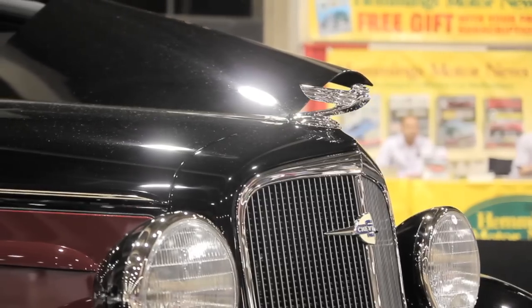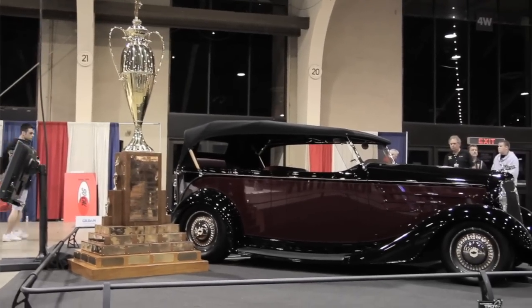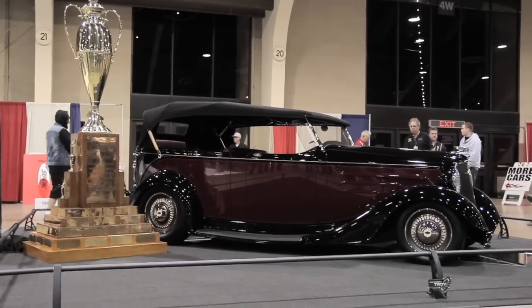This show is very important every year — I've been coming here 10 years and all the builders are here. It's the only indoor show, and honestly, even including outdoor shows, all of the top builders are here. We're all mutual friends, and a lot of times we do all the infinite detail in these cars to show our peers — we want their respect. It gives us another deadline to hit. George Poteet, I've been working for him a long time. He always wanted to bring cars from the Midwest out here to show the West Coast we can build cars out there too. We've made it a benchmark every year to get a new car out here, and we've been pretty good at doing that.